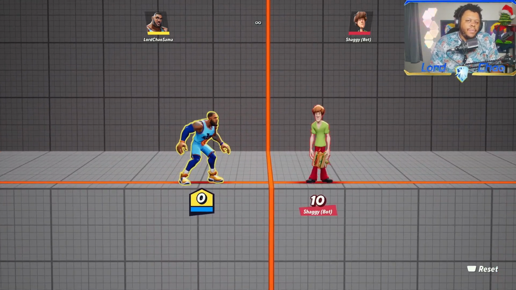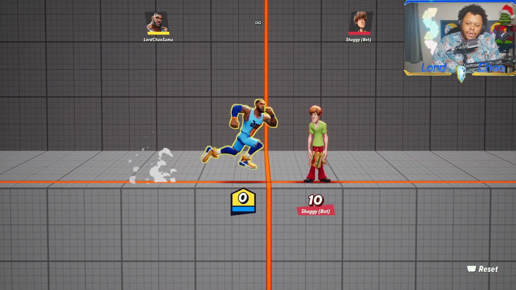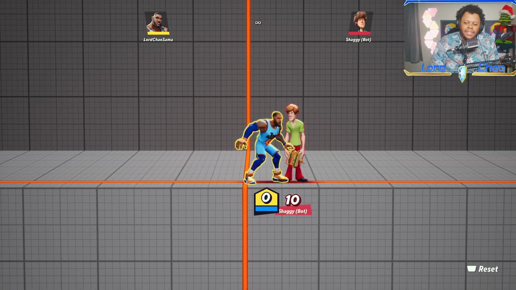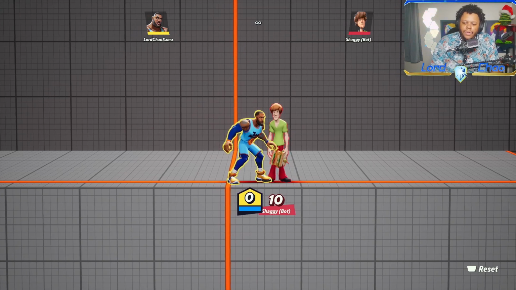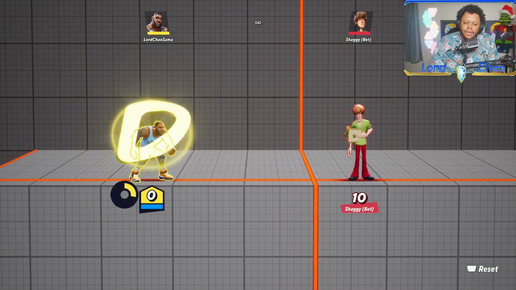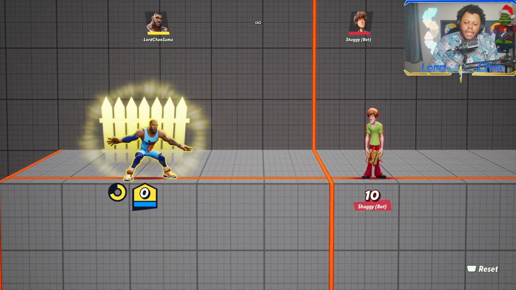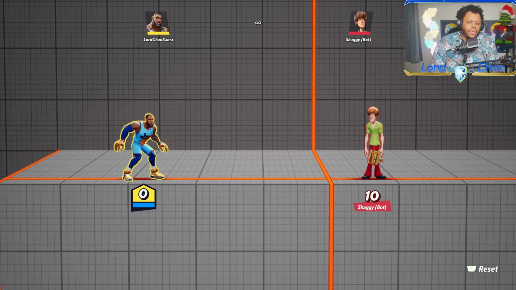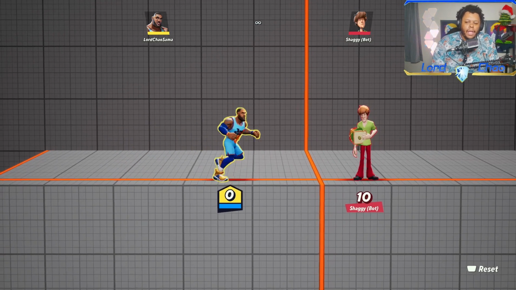So let's talk about LeBron specials when he does not have the ball. Now, this is where things are kind of underwhelming. So when he doesn't, we'll do ground first and then we'll do aerial. So on the ground, he has a really good attack. See here? It'll essentially allow him to block any incoming projectile. And if he blocks 2 projectiles, he automatically gets the ball back. So this is one of the only specials that actually help him get the ball back.